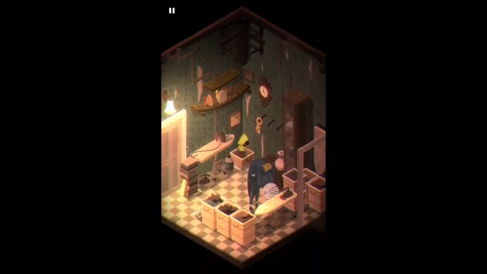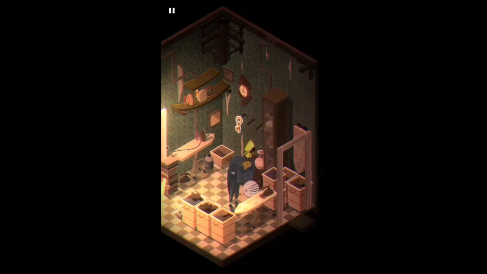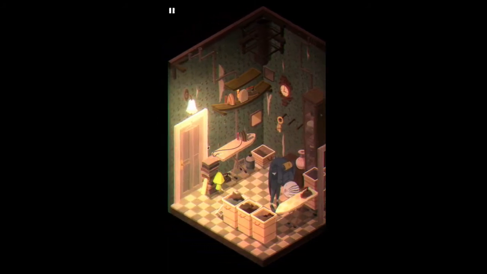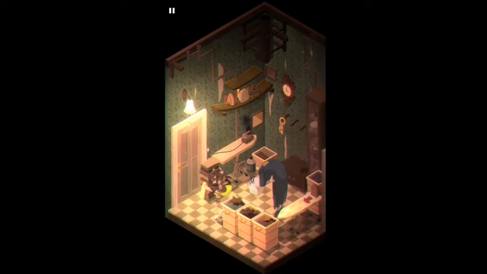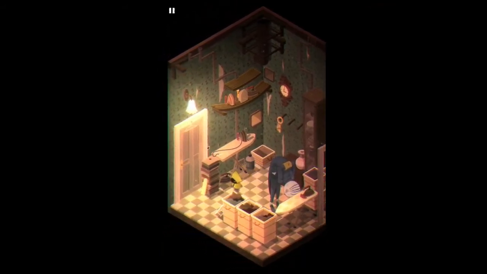Okay, so trying to figure this out. Right, let's go to the table here. Potted plant. Pot? Nope. Oh, I see. All right, I gotta be quicker. Come on. Come on, down. Is sitting there like an idiot.